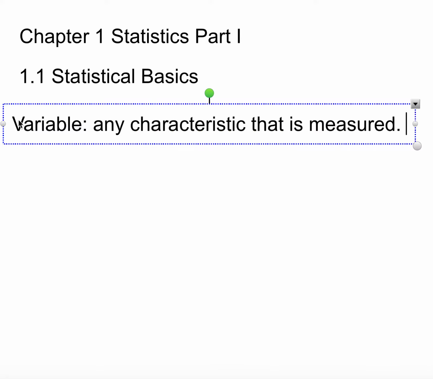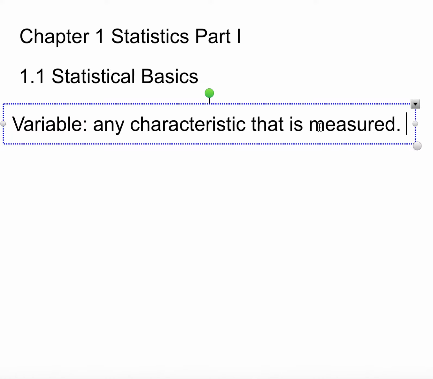Now, most of you think of variables from an algebra class as like an x value, but a variable can actually be anything that is measured. And because it can change from each person to each person, it doesn't have to be a numerical number that's measured. When we think of measured, we think of numbers that we calculate, or measure, I should say. But a variable is just anything that is what we consider measured, if you want to put that in quotations.